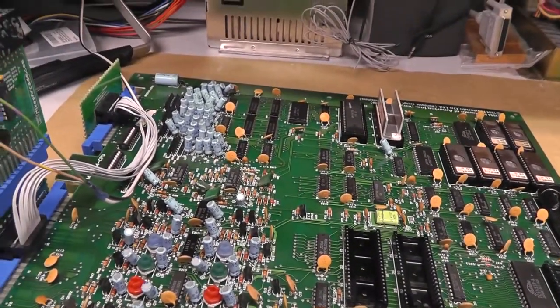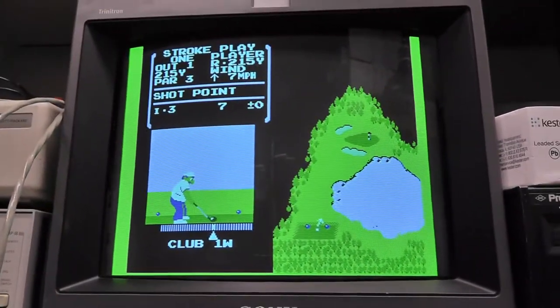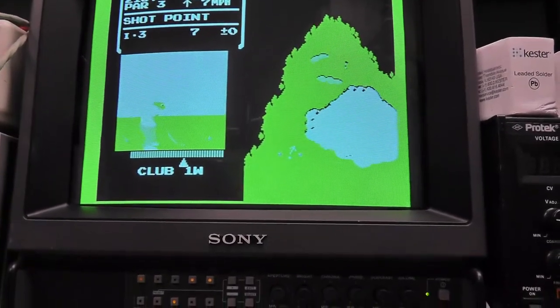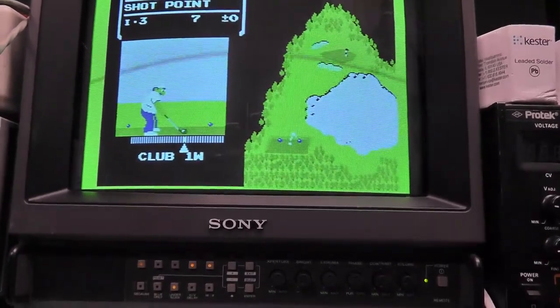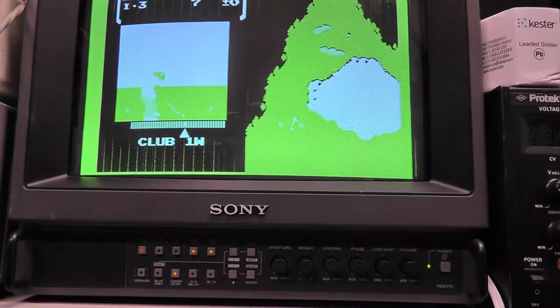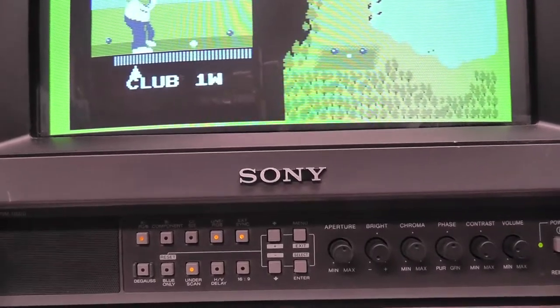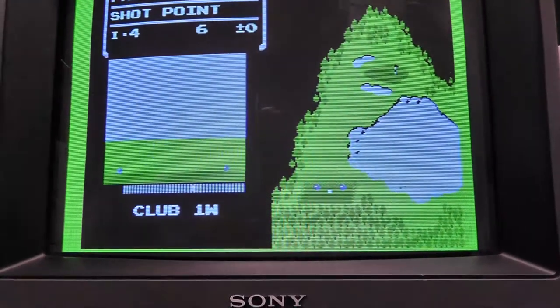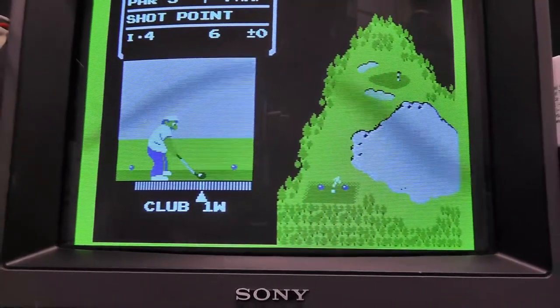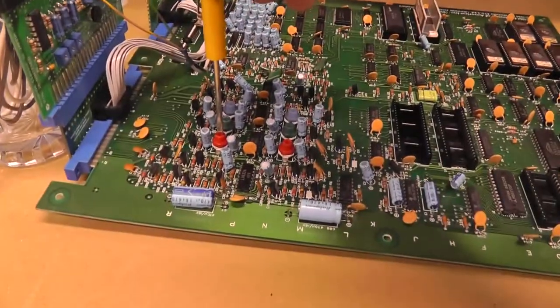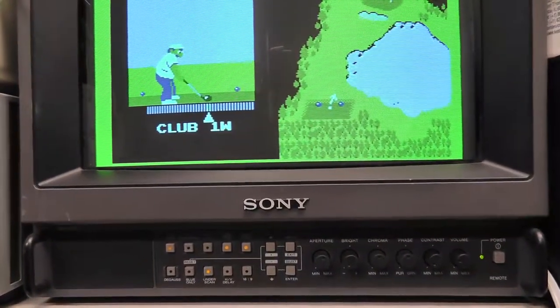So I'm actually going to show you that real quick. Let me get the screwdriver. You can see that there's a screen right there. And if I crank the green, you can see how it changes. You can actually get the green lines to show up. So that's normal. And then if I crank the blue, I'll get blue lines showing up. And that's basically normal. And this is the red. I'm just adjusting these parts right here. If I crank the red all the way up, get nothing.